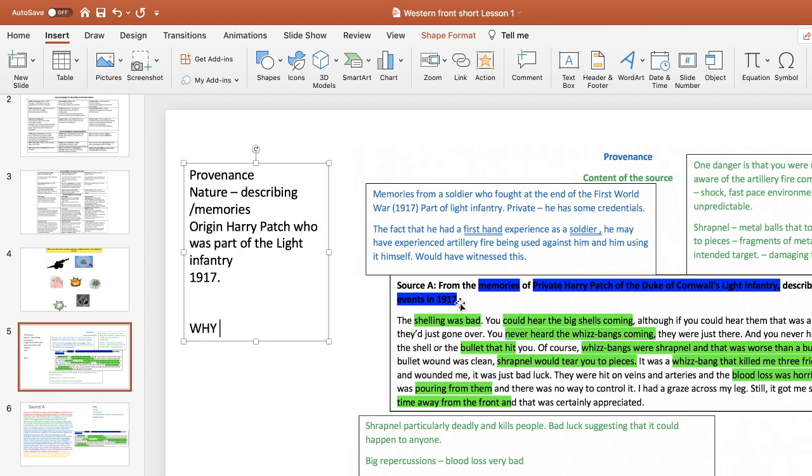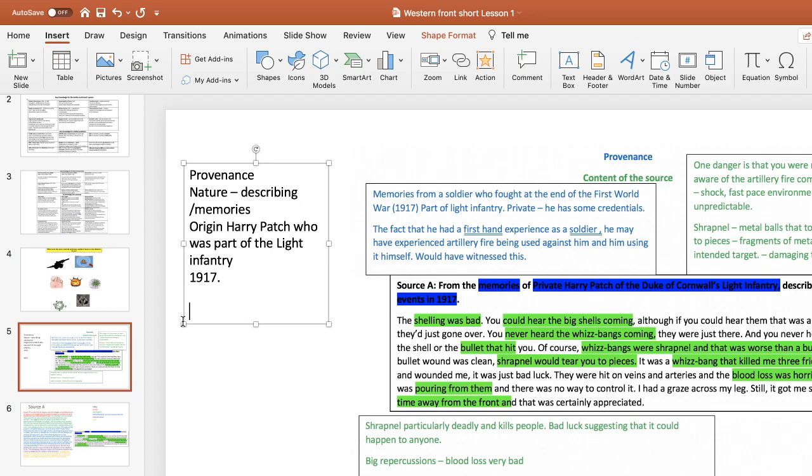let's say, an ambulance driver? So we can argue that an ambulance driver in 1914 was useful, but what we want to argue here is, why is he more useful? So when you're thinking about your provenance and you're thinking about explaining why the provenance is useful and how it's useful, really try to make sure that you're explaining every single part of that.